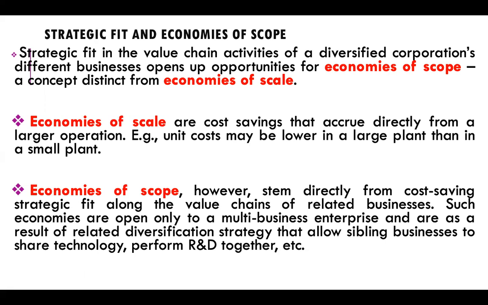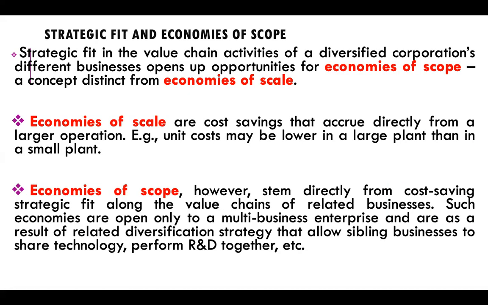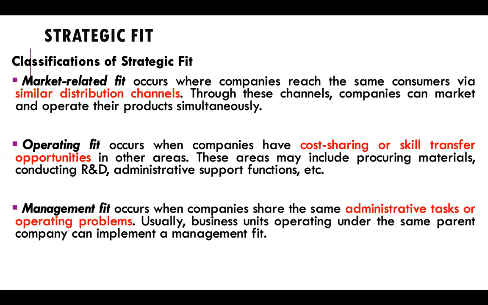So economies of scale you can benefit from if you are just a single company and you produce in larger quantities. Once you buy in large quantities, you can attract more discounts, as I said earlier. You may be able to produce in larger volumes and therefore beat down your cost of production and so forth. But you will not enjoy the other benefits if you were not a group of companies. So the benefits that come because you have multiple businesses under one company is what is known as the economies of scope. Is it clear? Any questions so far? If there are no questions, let's jump to our last part.